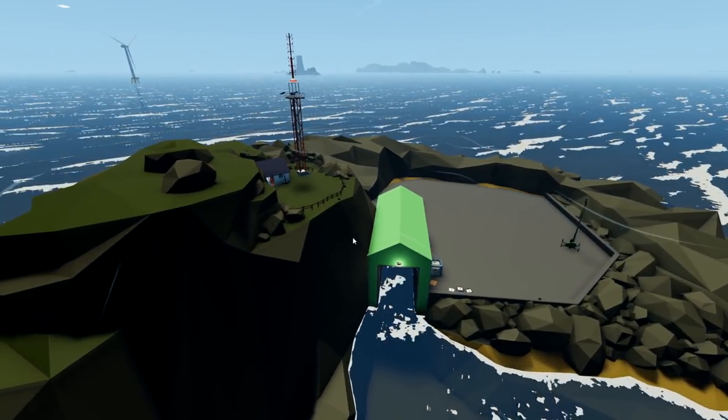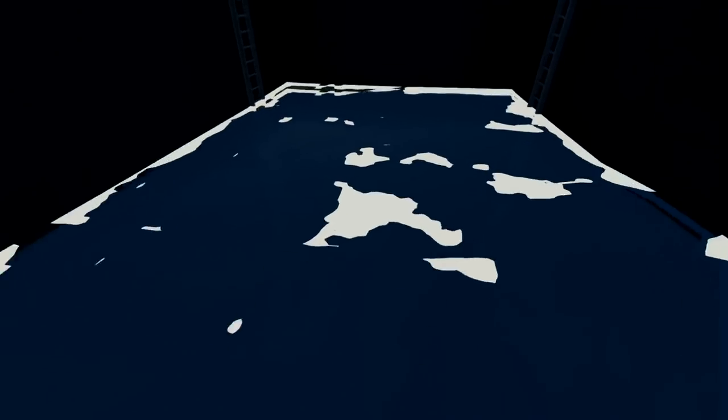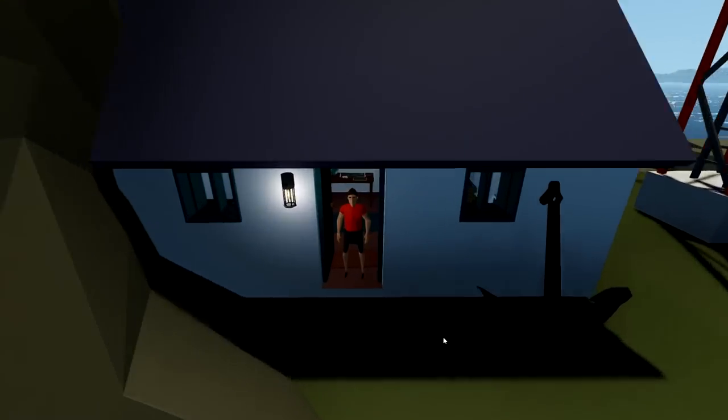Yes, so let's run down to the little warehouse thingamabobby. And it's already windy. There's already waves in here. That sucks. Anyway, yeah, we're going to get on with building a boat today. So, let's do it.